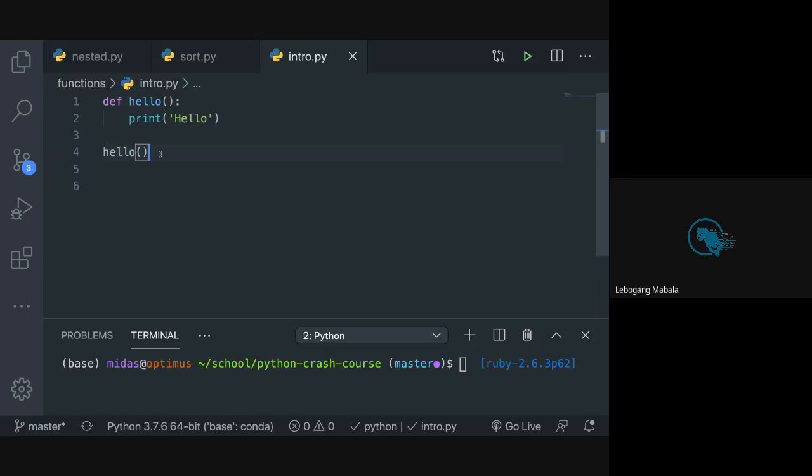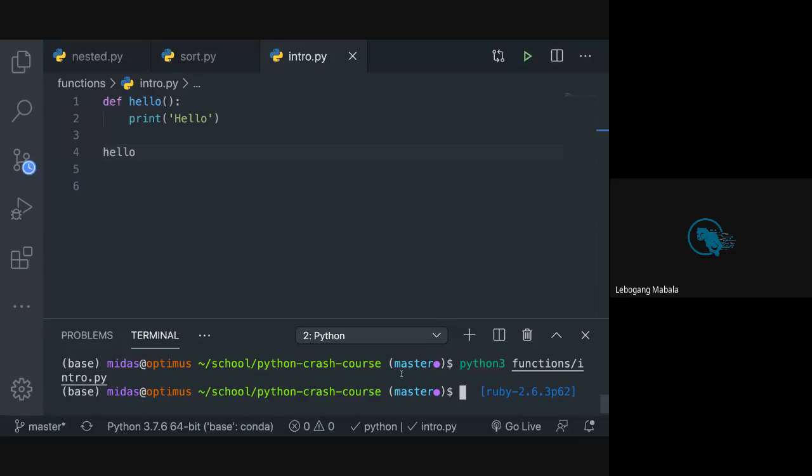But when I just write the name, that actually does nothing because I'm just specifying the function. I'm not actually using it. I'm not calling the function. So in order to execute the contents of your function, you have to call the function. And we call a function by using our parentheses, right?